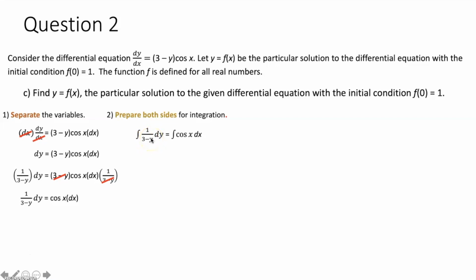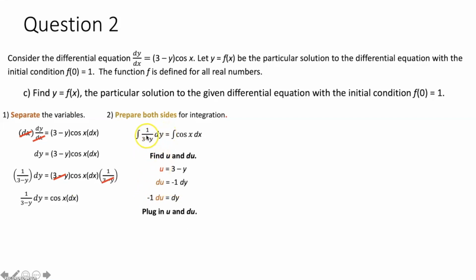So we actually have to use u substitution here. I'm going to set u equal to this denominator here, 3 minus y. So when I find du, I just take the derivative of this with respect to y. So I get du dy is equal to 0 minus 1. I then multiply both sides by dy. I get du is equal to negative 1 dy. We look at the problem. There is no negative 1. So what we have to do is we have to divide both sides by negative 1, move that to the other side. And now we can substitute in for this 3 minus y and the dy.